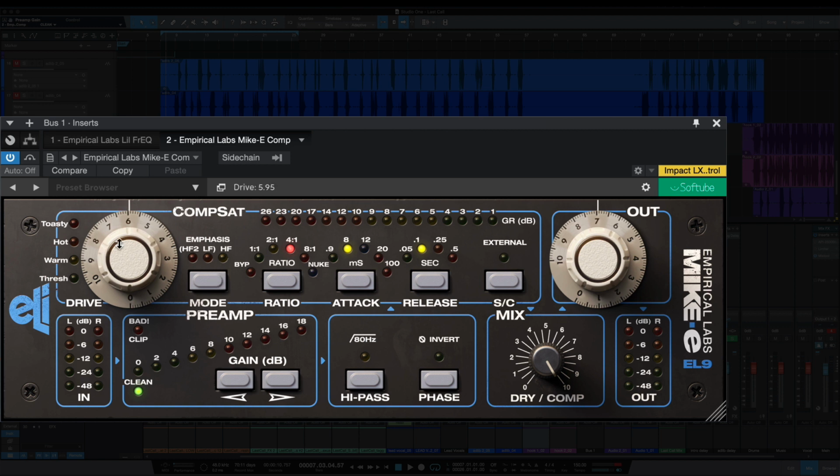So I'm going to really drive this. We've been doing about 9 dB of compression here. I'm going to really drive this. We're going to go to 8:1 ratio.